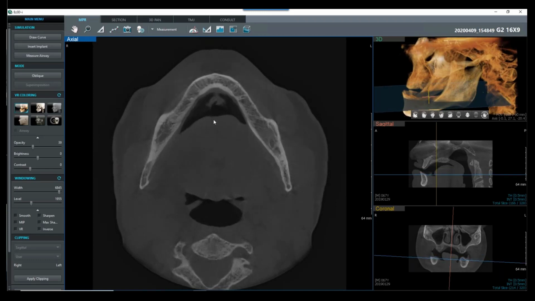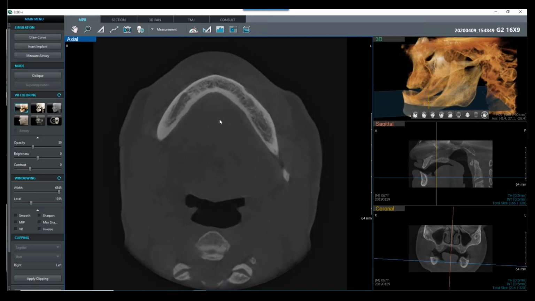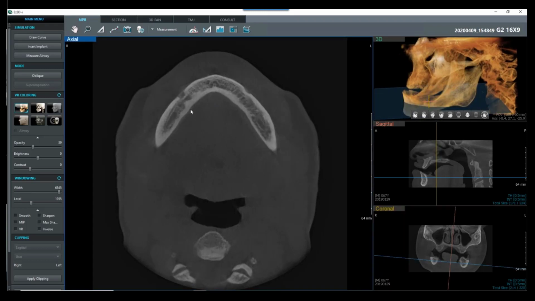And what I'm looking for really is my mental foramen. So if we did our adjustments right, we should be able to see those somewhat at the same time. I can see over here and over here. So I might need to slightly adjust this to bring that into view so I can see mental foramen here and here. So really see how this patient was malpositioned a little bit.